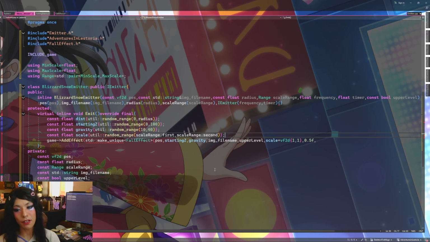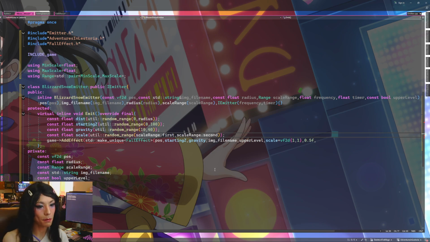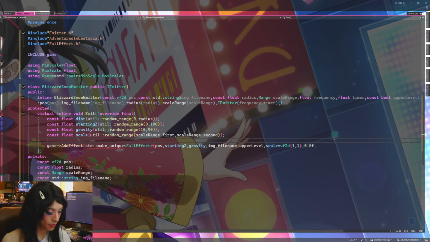minus 5 pixels per second, right? Minus 5. If the snow is going to exist for 3 seconds, that means it's going to have moved 15 pixels to the left by the end of that. And if it's moving 15 pixels to the left, then I need to add 15 pixels to its spawn position, regardless of where it wants to spawn. So there is that dilemma. Do I want to account for that? Sure, why not, right?